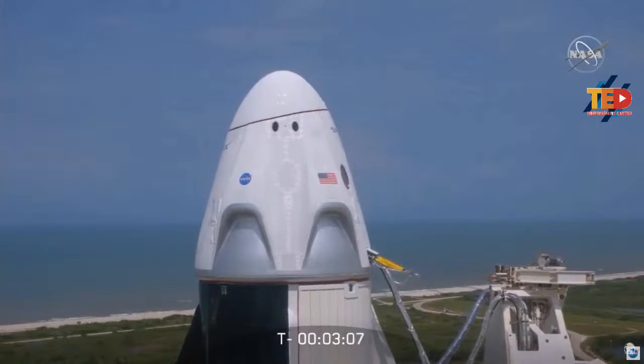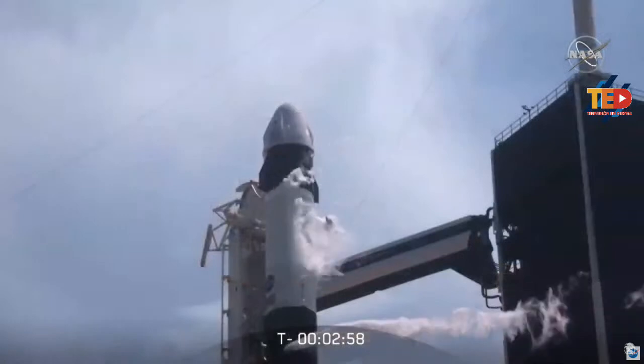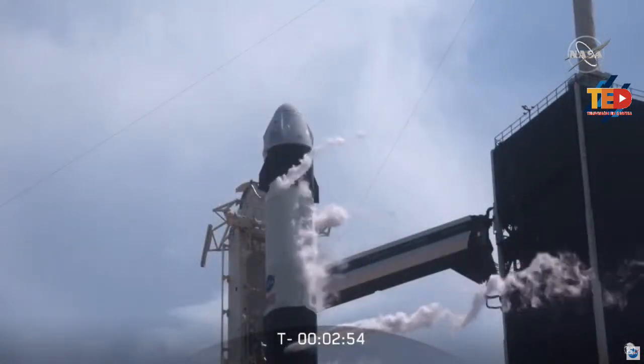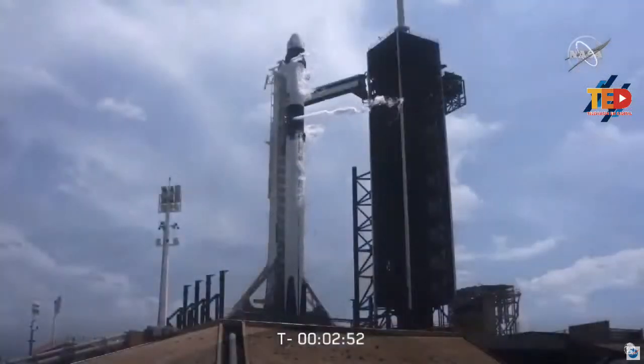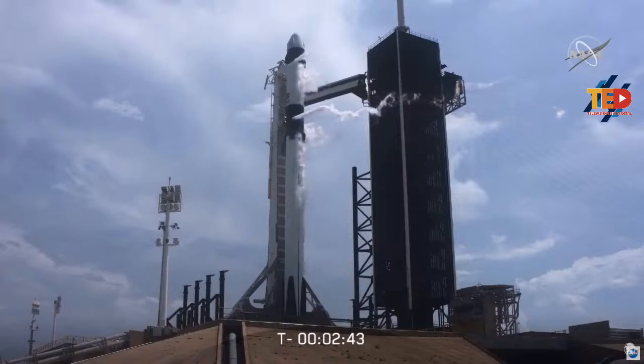MVAC igniter purges. Go bleed. Dragon has transitioned to terminal count and is on internal power. Stage 1, LOX load close out. Okay, we're at T-minus 2 minutes, 42 seconds. Stage 1 LOX load is closed out.